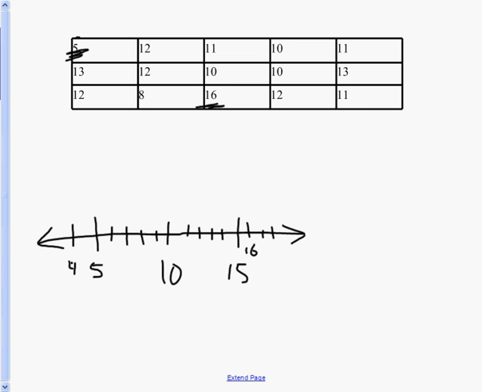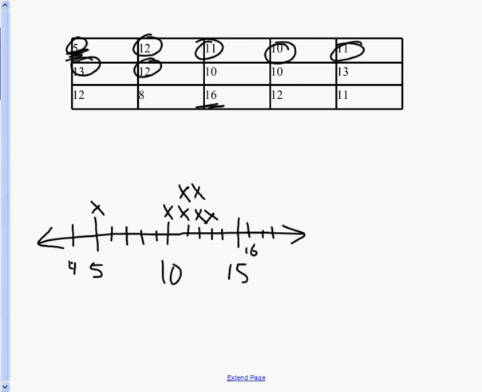So I see a 5 here. I'll put an X above the 5. 12, 10, 11, 12, we'll put an X above that. We want to try to keep them level, so if I see multiple, say 11s, I'll put an X above that, and that would tell me that the highest X is going to be above the number that has most frequently shown up. So right now I put the X on top of the first X because that's my second 11. On to 13, put an X above my 13.